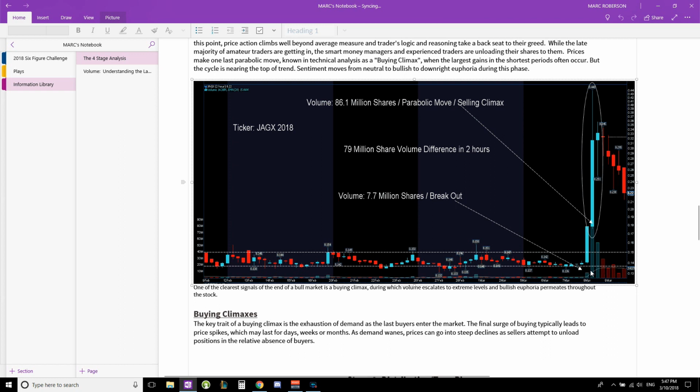So instead of the stock going up steadily inch by inch on volume, going from 13 to 18 cents on 7.7 million volume, then the next 2 hour block going from 18 cents to 24 cents on maybe 13 million volume, and then the next 2 hour time frame going from 24 to 34 cents on 14 million volume, to show that new fresh buyers are coming in with every 2 hour time frame and continuing to push this stock up at a nice steady pace, they all piled in at one time. That causes a buying climax, because when you all pile into a stock at one time, that doesn't leave any room for other buyers to come in behind you and accumulate shares.